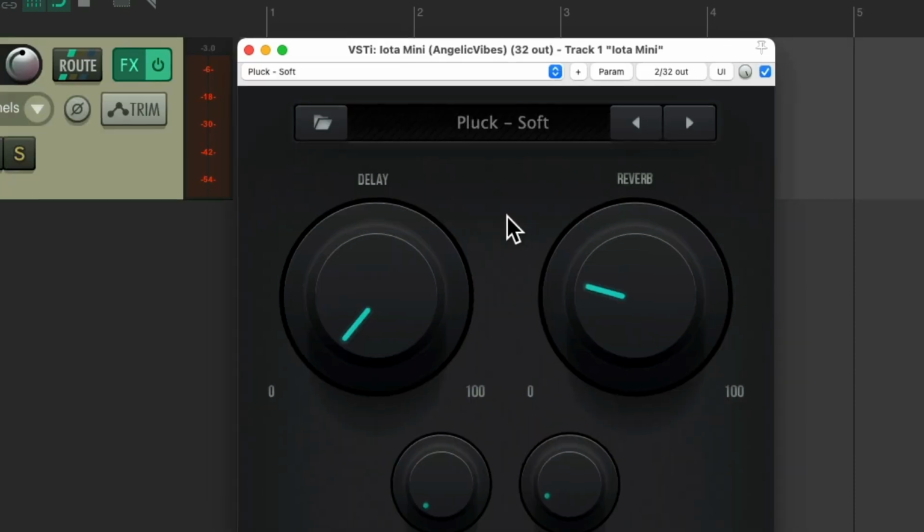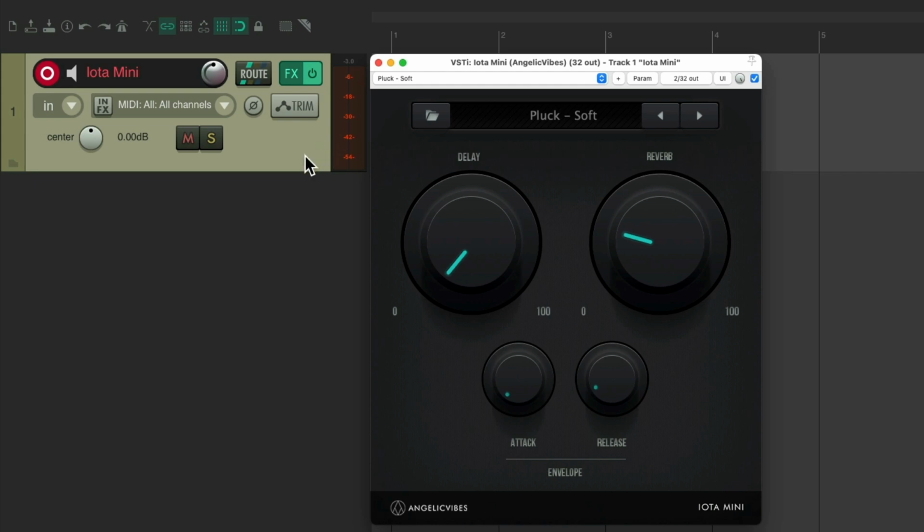I'll choose this one, and it created a new track with the virtual instrument plugin's name as the name of the track. With the plugin already on the track, it's in record and it's set to MIDI. So I'm ready to go with this plugin automatically. But we could also just drag any type of plugin to the track control panel.